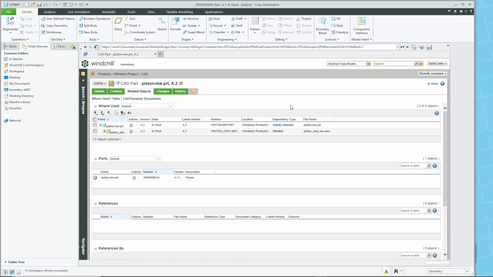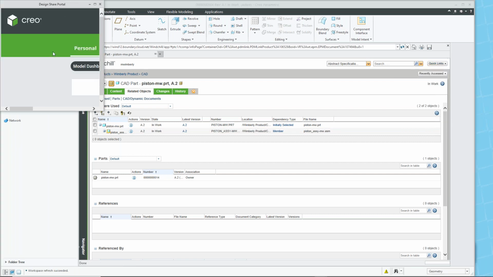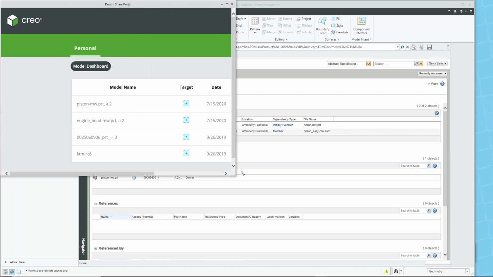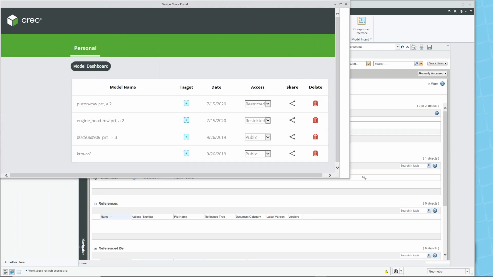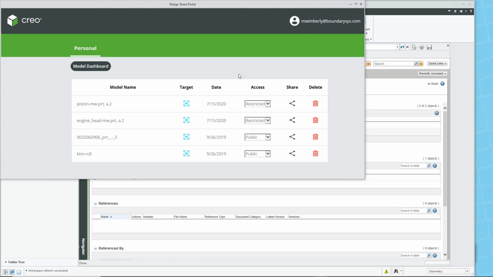I think this is on a different window. Okay, not sure why it didn't pop up, but there's my AR experiences there. And because I've already logged in, there are the experiences. So if I want to take the one that I just created and send that to somebody or send it to myself, I can do that as well. Or if I want to clean this up, I can delete these out of here.